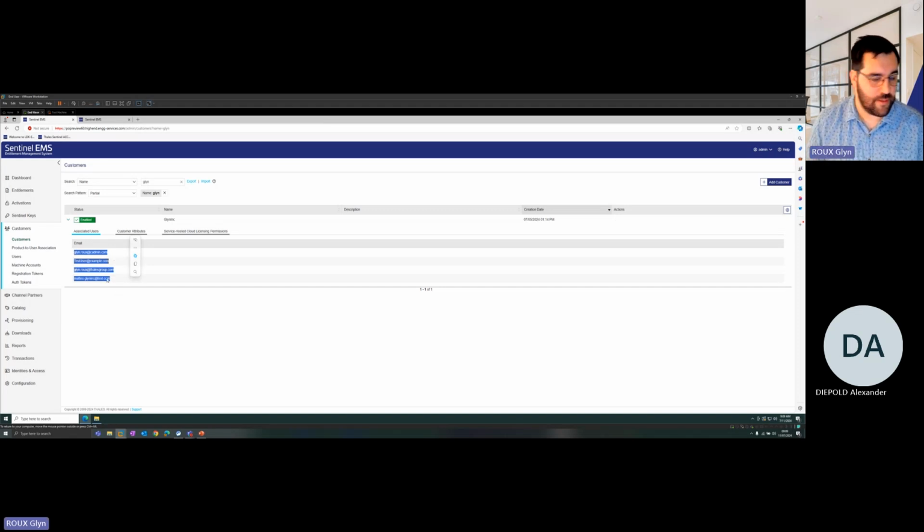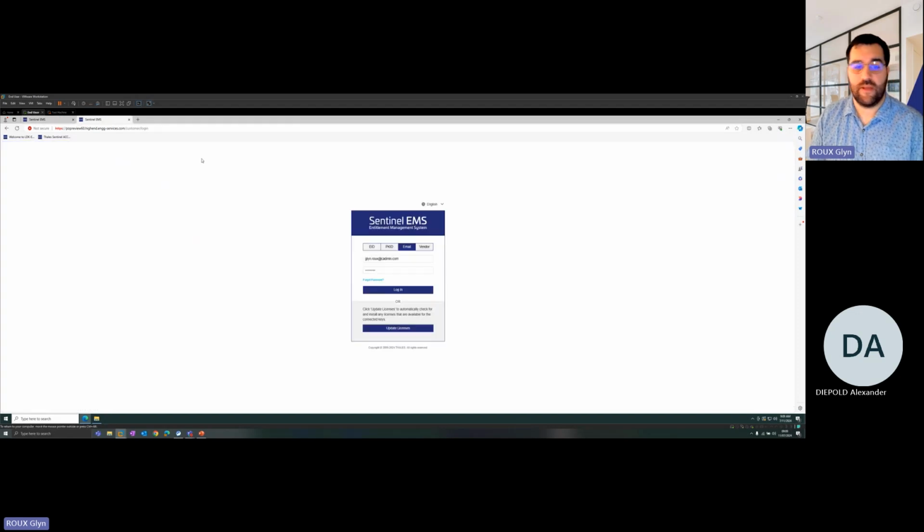So now the next step in the workflow is we're going to be changing hats to the administrator on the customer side. So the administrator's job on the customer side, as Alex already mentioned, is he's going to be receiving those individual product accesses, and he's going to be assigning them out to those end customers, to those individuals which we've set up in the customer here. So as the end customer admin, we have what's called the EMS customer portal, and we log into this with an email and a password.